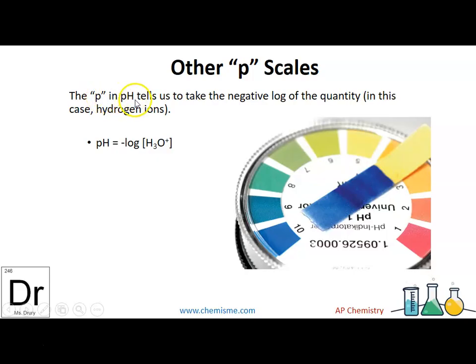What it tells you to do is take the negative log of a quantity, in this case hydrogen ions. So a pH would be the power or the negative log of the hydronium, because a log takes away the 10 and the negative takes away the negative exponent. If you were looking at some other p values, you'll see pOH, which would be the negative log of OH. Turns out pH and pOH add up to 14, which was the highest the Kw comes to, remember? And these values are all in the reference table, so you should look those up.